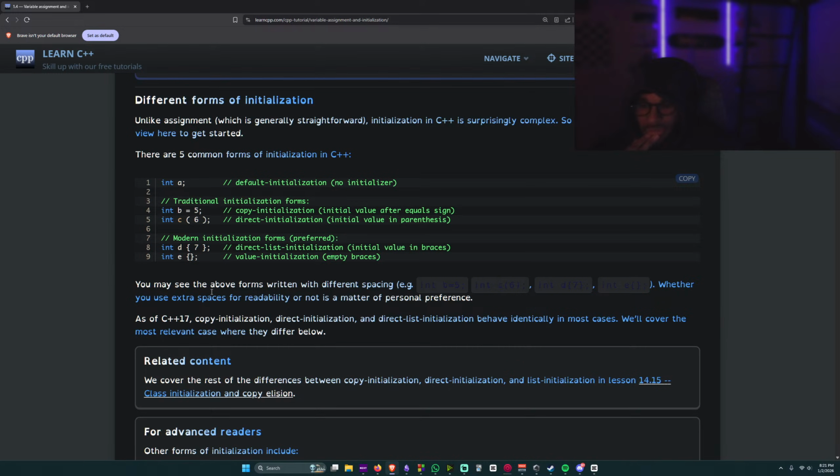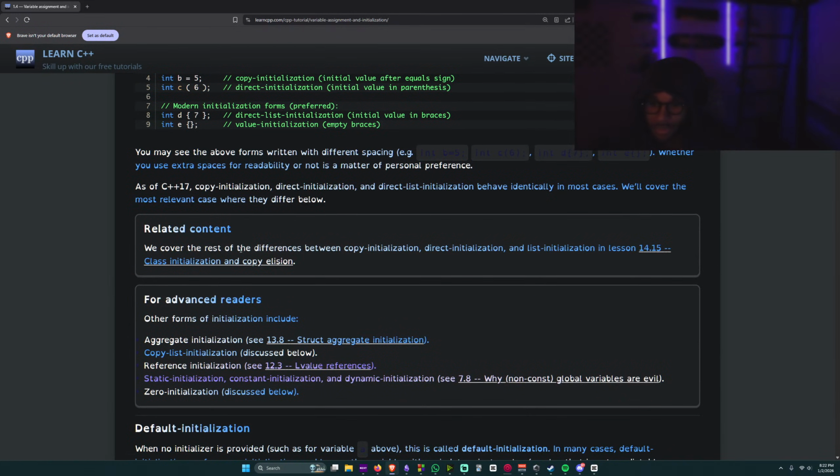You may see both forms written with different spacing. Whether to add spaces for readability is a matter of personal preference. As of C++17, copy initialization, direct initialization, and direct list initialization behave identically in most cases. We'll cover the most relevant case where they differ below. Why are there so many ways to initialize a variable?